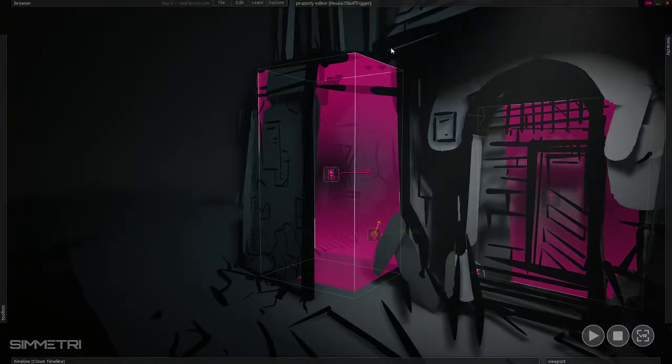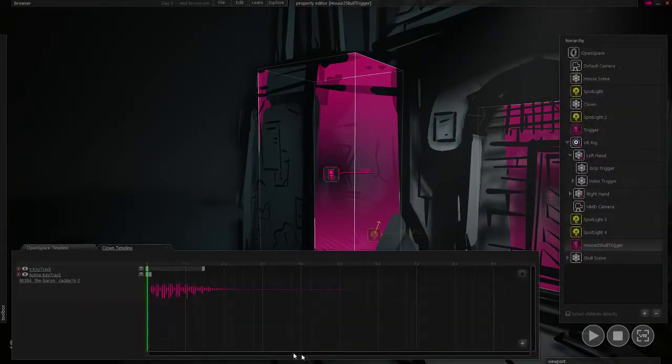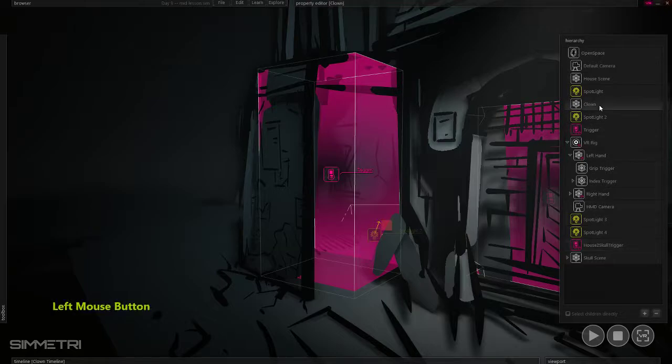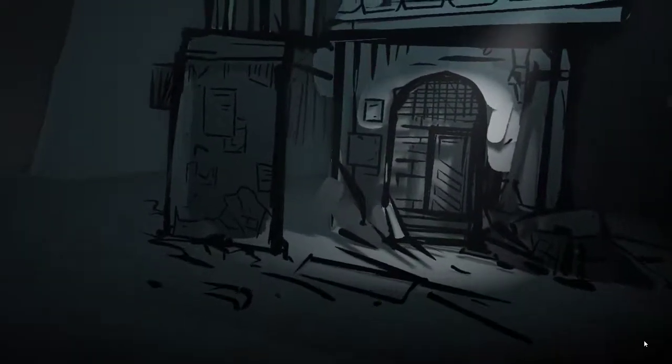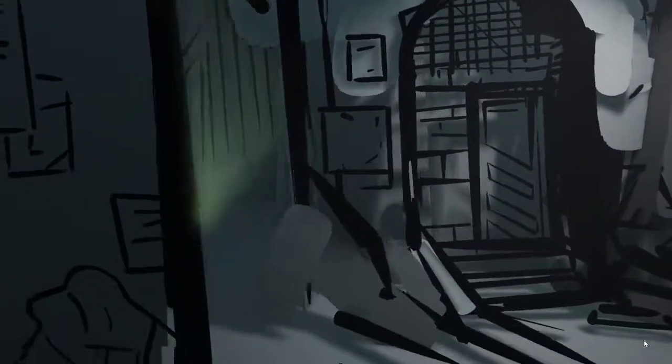Our skull did not come up. If I set the skull to the active track, is our skull still active? Hold on, our clown. Clown is active. Let's check it out again. I'll have to probably debug that, see where I went wrong. We'll come back and fix that. So now I've activated that timeline, and now once I go in and back out, I'm in the skull world.